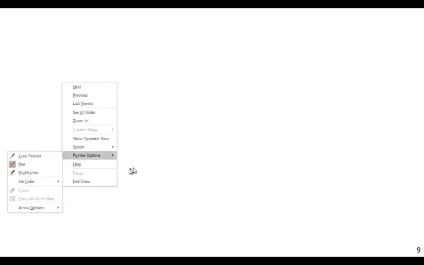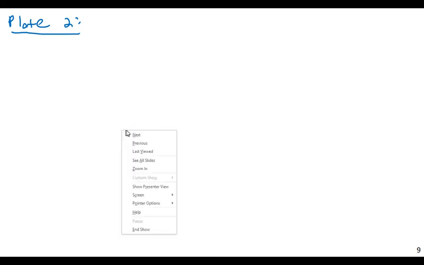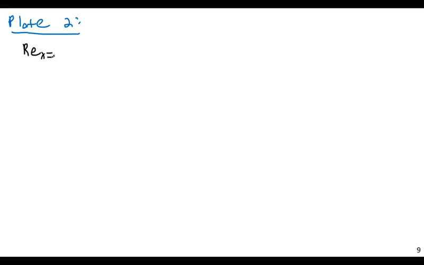But anyway, the equations I have listed here show V, but I'm a little skeptical of that. I need to double check whether we use V or U on that. I will research that before I record the second portion of this lecture. Plate 2, the Reynolds number is going to be, again, where x equals L. For this particular problem, it's not going to make any difference because the plate is stationary. I'm just wondering how we would handle a moving plate. That would be a bit more complicated.